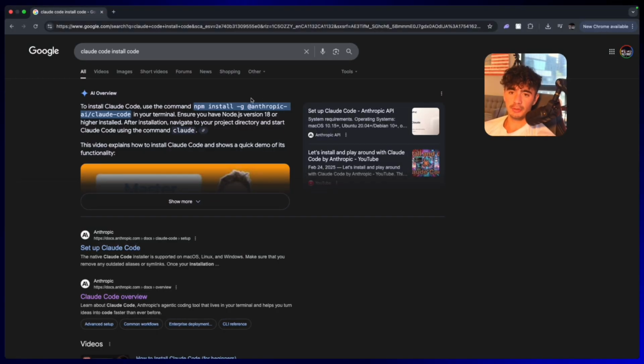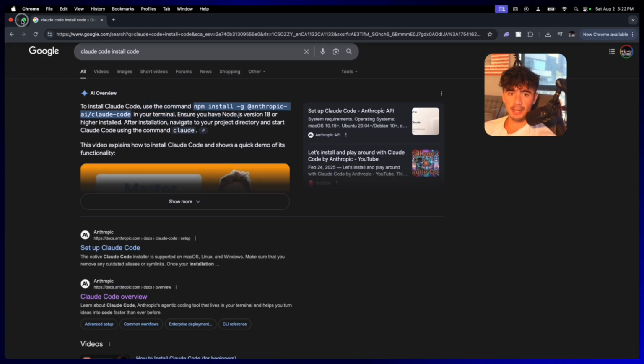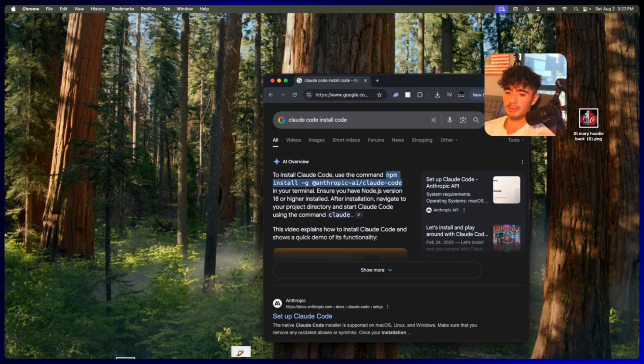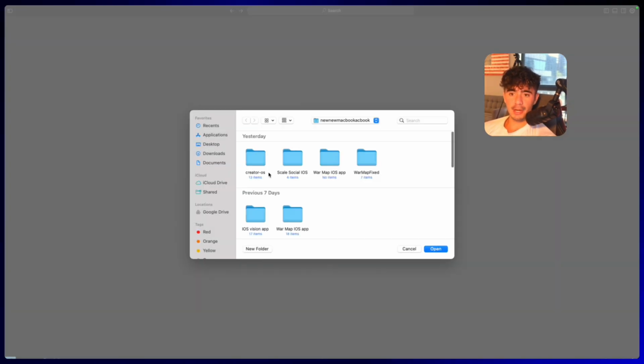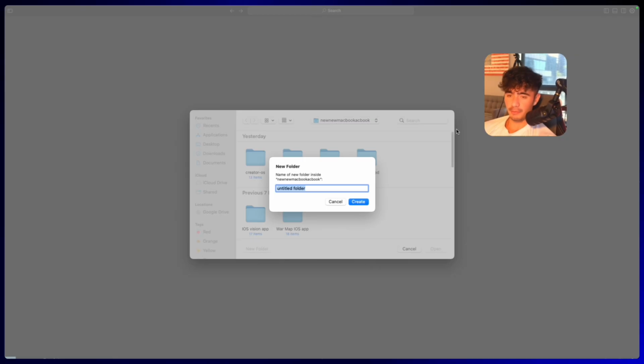So to initialize our Claude Code agent inside of Cursor or any IDE that we're going to be using, we actually want to copy in this command here, and then we can open up whatever tool that we're going to be using. In this case, guys, we're going to be using Cursor. In Cursor, I'm just going to open a brand new project, and we're going to open a new folder, and we're going to call this the Claude Code test. I'm going to hit create. I'm going to open that baby up.